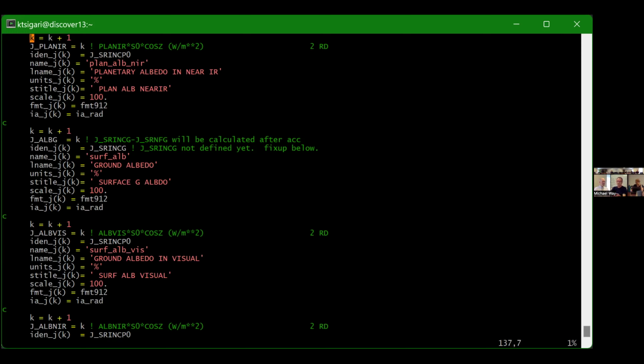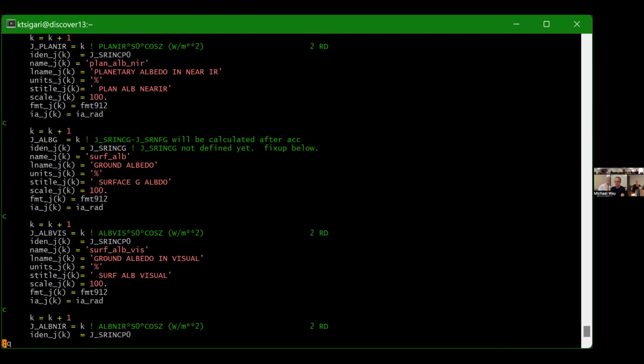So this is a radiation related diagnostic, so you should be sampling it only when the radiation is called. Depending on the diagnostic, you might need to define a few more things or a few less things here. The reason I said this line is important is that this variable is the one that communicates with the rest of the model.